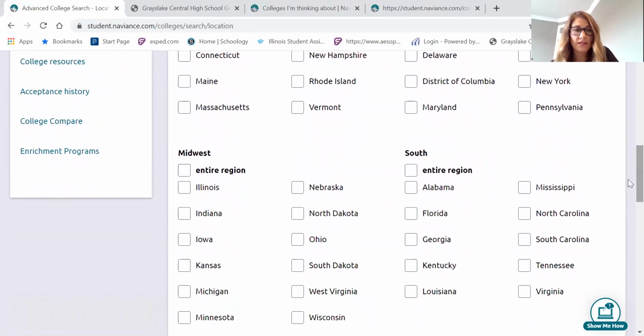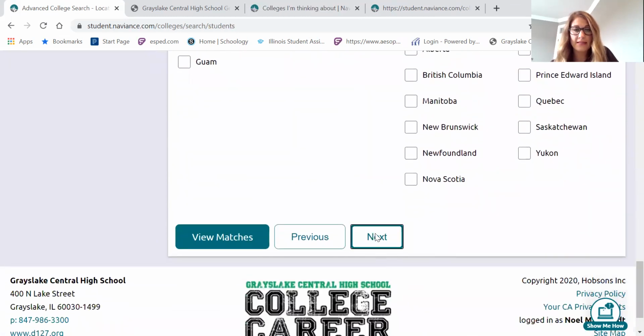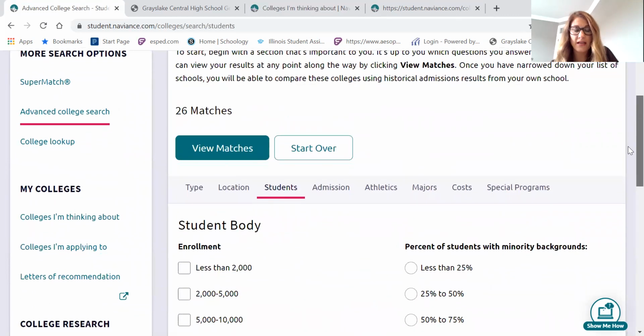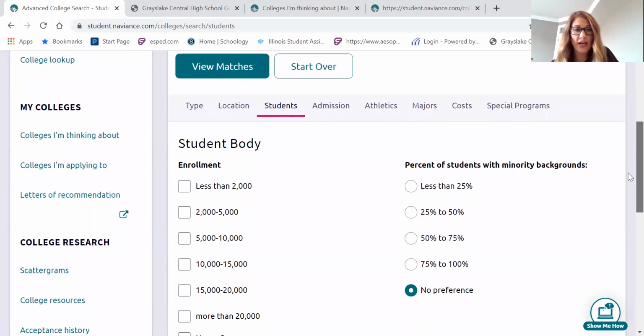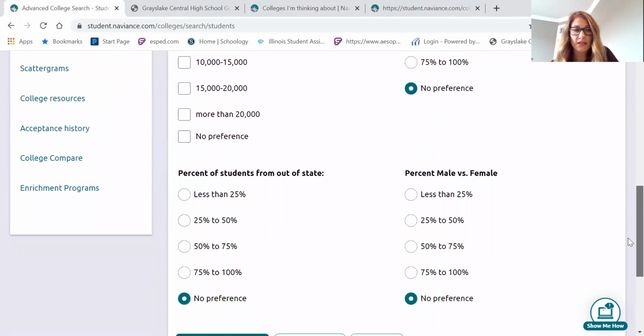So for this specific search, I'm going to say I want to stay in the Midwest. I'm going to scroll down again and hit next. And again, you can check all these boxes, none of these boxes. It's really up to you. Obviously, the fewer boxes that you check, it's going to make your search broader. So I'm just going to leave these.